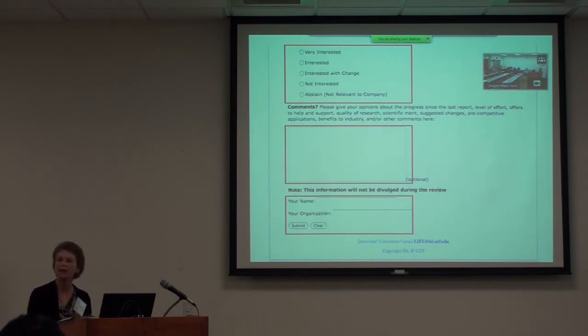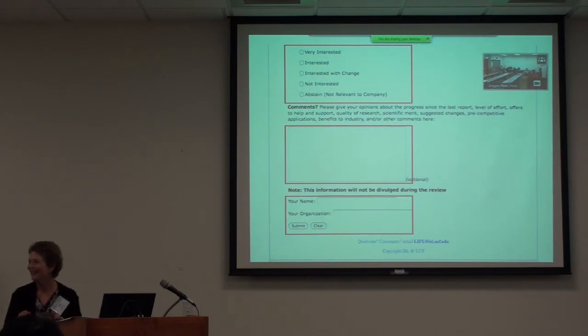Now, we ask for your name and your organization. That will not show up later on when I present it on screen. Your name and organization will not show, and it says it will not be divulged during the review. However, I'm going to give you a caveat on that. There are times we're going to ask, on that comment, who said that comment, can you elaborate a bit more? So just know we may be asking. If you're comfortable to say, but know that all your comments will come up on screen, and there may be a question, mainly to elaborate, or if there's something somebody doesn't understand.